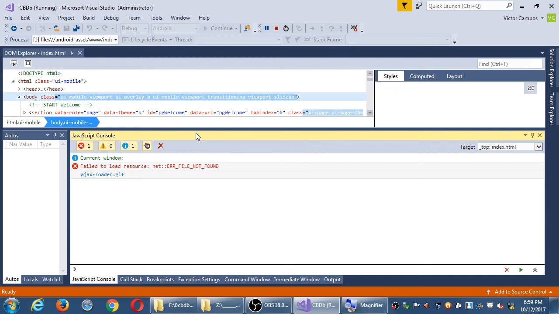I want to try to sign in here, so I will click the button sign up, and I'm going to create an account.